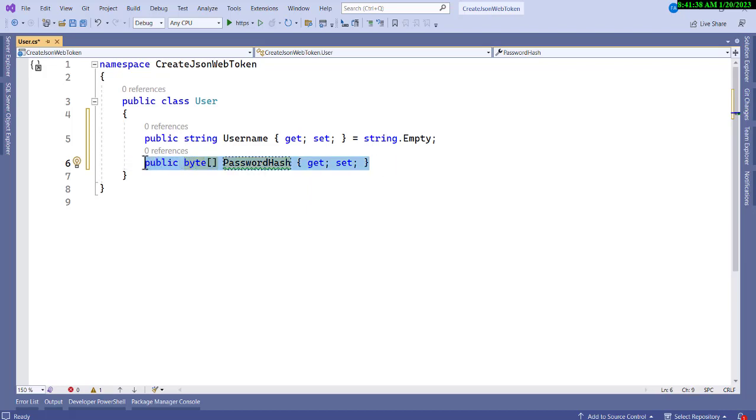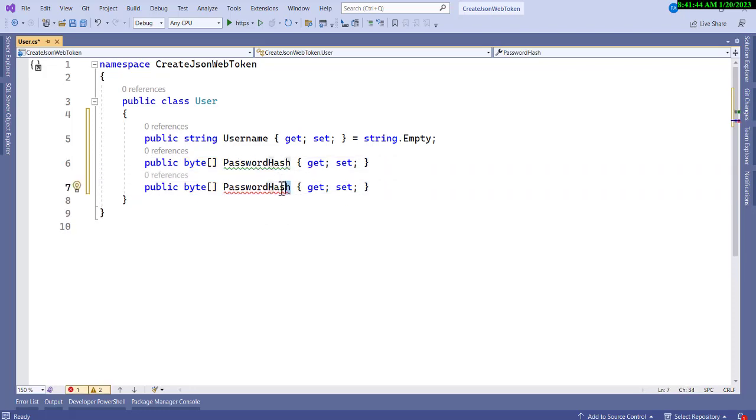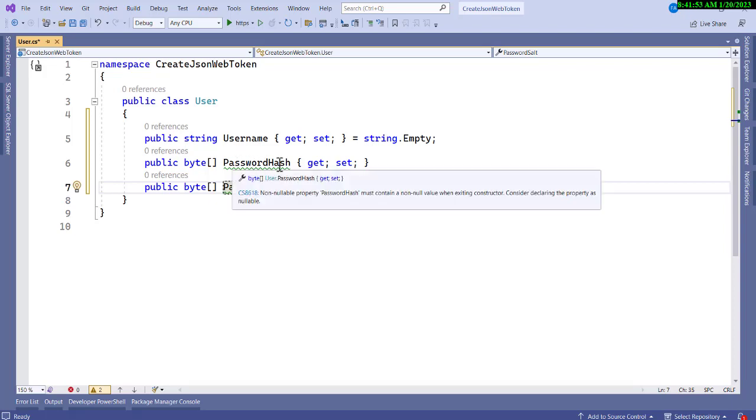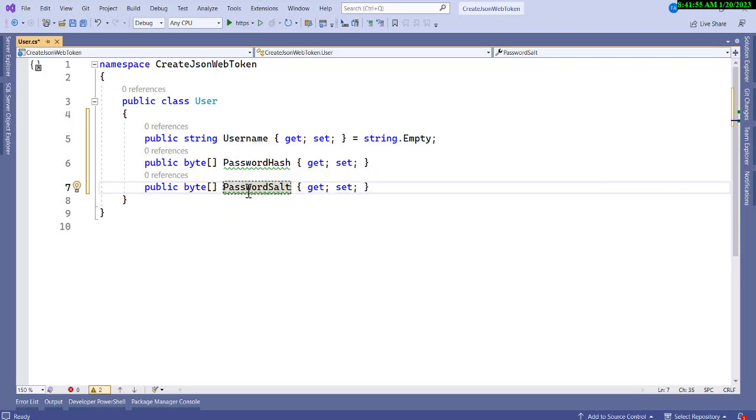Now we can copy the same thing and paste it once more, and create it as password salt. We are going to add these two together to create a solid password. We're going to have the hash generated, then add the salt to the hash to make a strong or good password. Alright, now you are done with this.